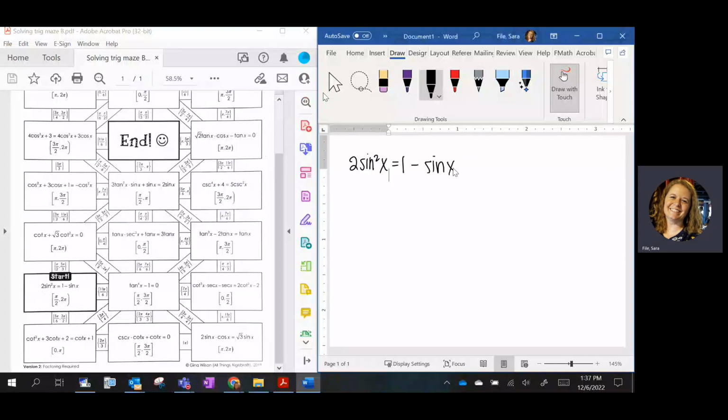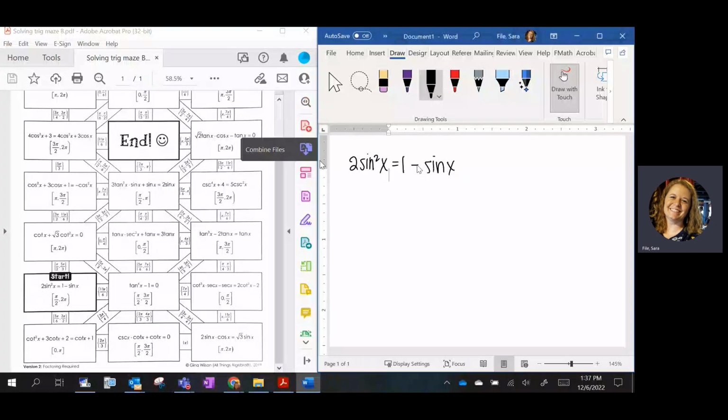When you have an equation that has multiple trig terms that you cannot combine, so they're not like terms, notice this sine is squared, this sine is not. I cannot add those together, right? It's just like having x squared and x. I can't combine those in an equation. When that's the case, or if you had a sine and a tangent, you can't combine those. You get everything to one side of the equation, set the equation equal to 0, and try factoring.